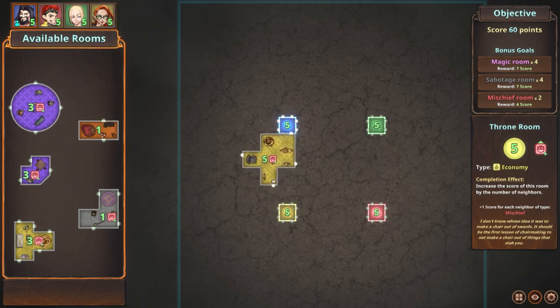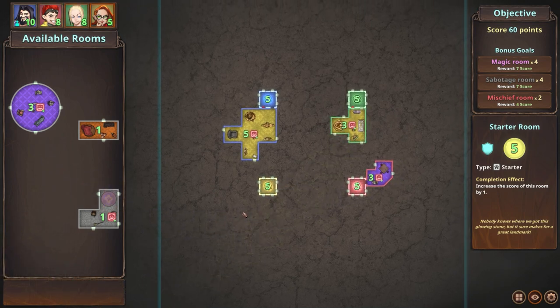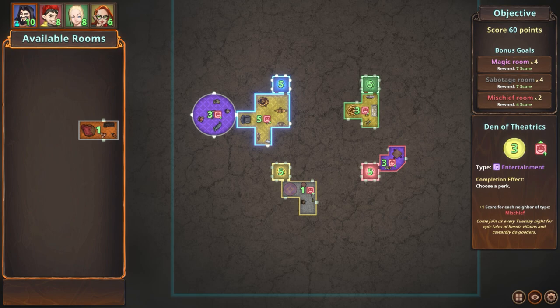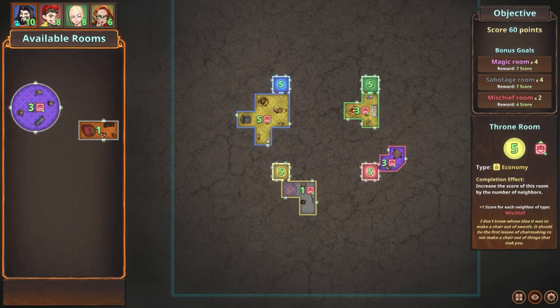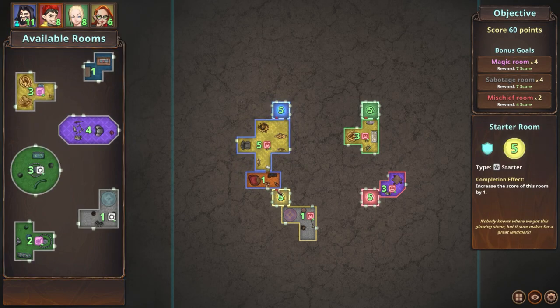Placing that like that. Maybe. No. No. No. Yes, that one. So getting close to this is going to limit their options. But I don't want to get too aggressive, because obviously they can start biting back. And connect up mischief rooms, we get bonuses, but you know what, I'm going to do that, because I'm going to seal that door off there.